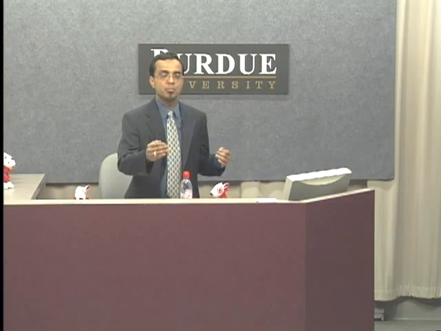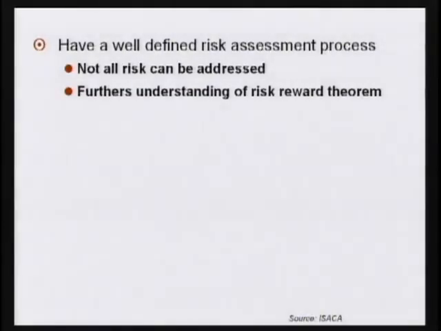The other, as a part of long-term strategic planning, a CSO needs to put a very good risk management process in place. The reason for that is because not all risks can be addressed. And it doesn't make sense to address all risk. Because sometimes the amount of dollars that you can put in to fix a risk might be more than the amount of dollars you will lose if someone were to exploit that risk. And you don't want to do that, obviously, right? You don't want to spend more money on something than it would cost if someone were to breach that, someone were to take advantage of that security loophole.